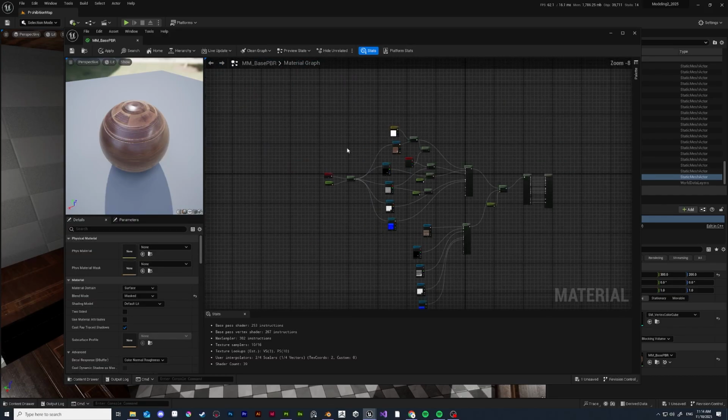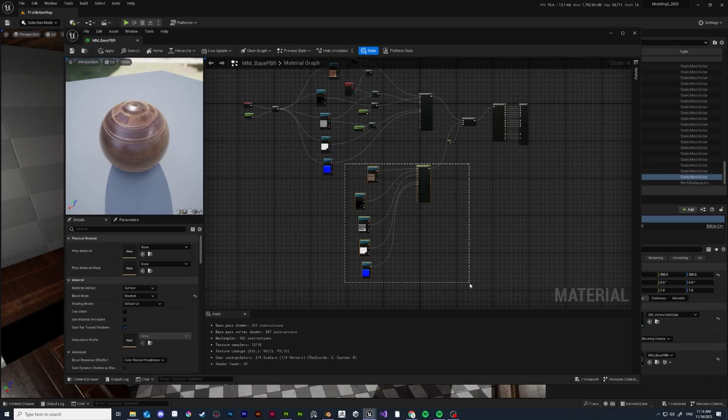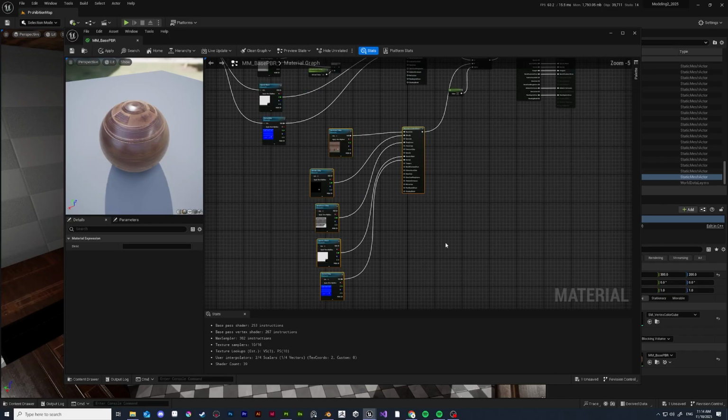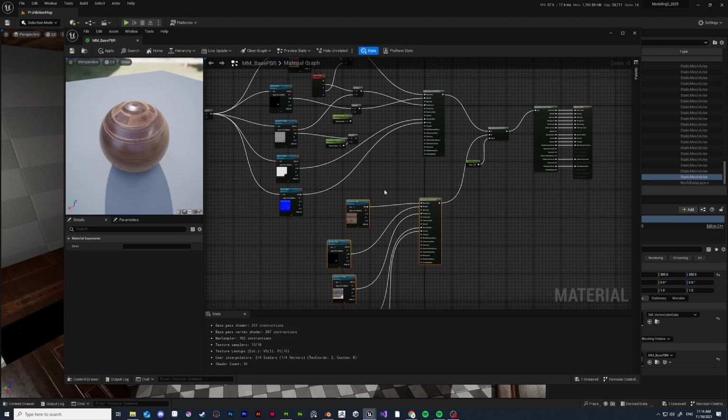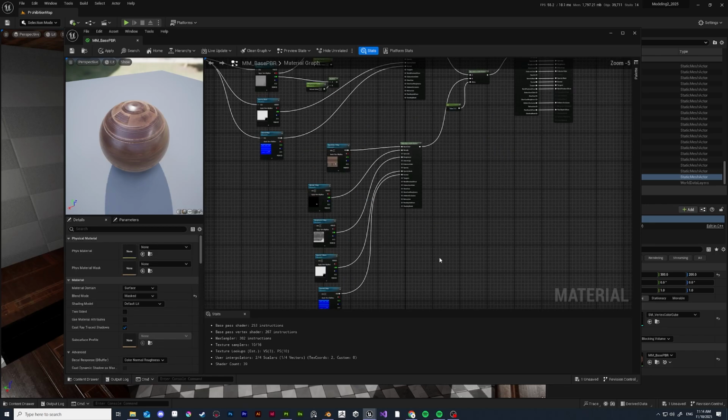For demonstration purposes, I'm just using the same one, but you're not always going to want material blending by vertex colors. This is just for this demonstration. So you'd probably have one master material for base PBR and then another master material for material blending PBR. And that way you have both your bases covered, but you don't need to use the extremely heavy shader when you don't need to.